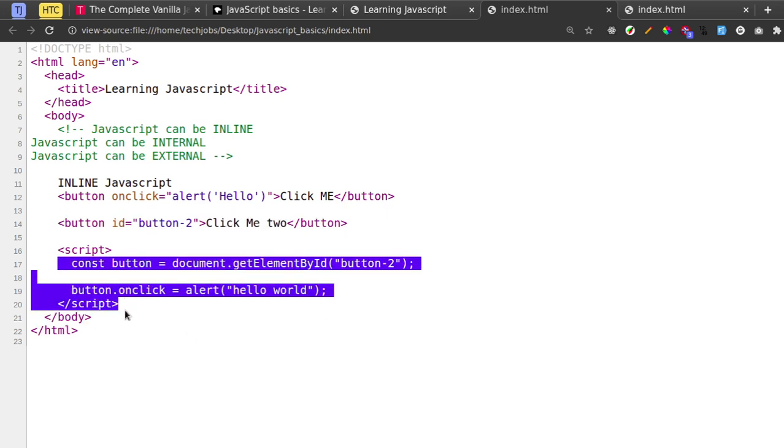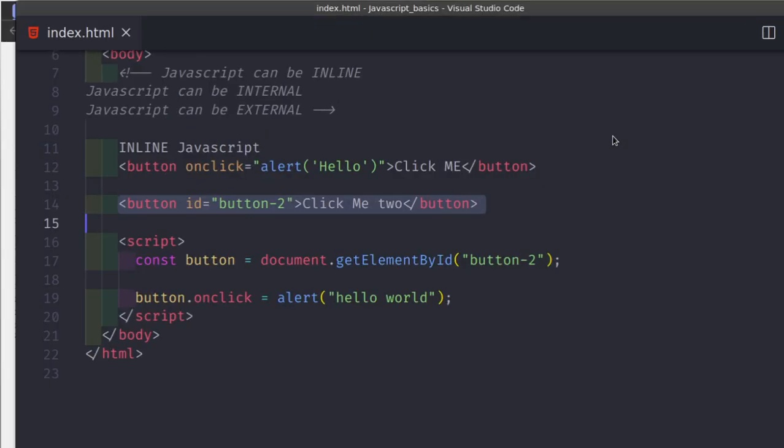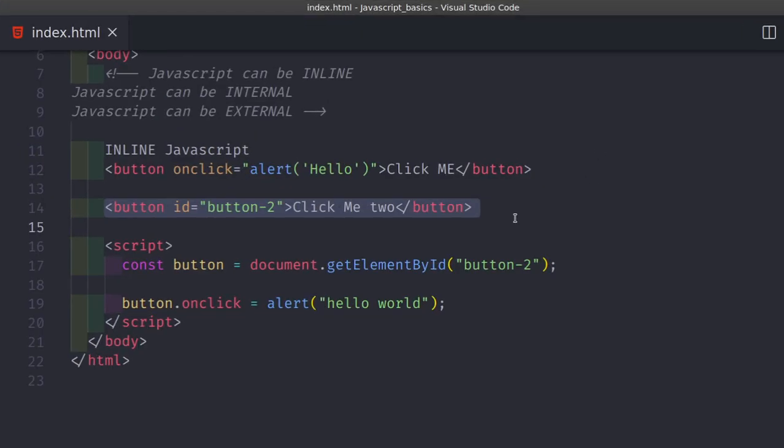So at this moment, if you're using internal or inline, somebody can go to this HTML file and see your JS code. We can want that, but as a person I recommend having things more clean. I want HTML in its own file, and JavaScript in its own file.